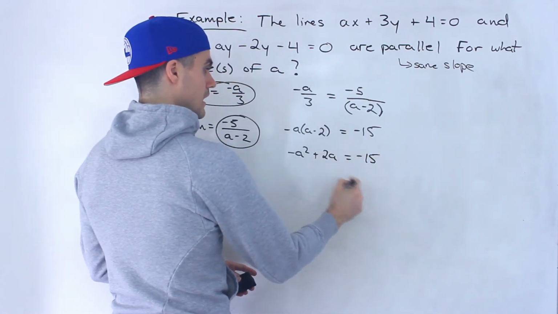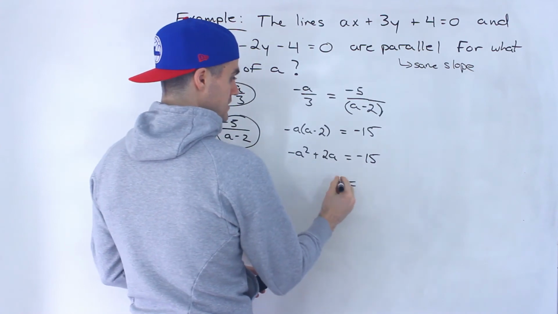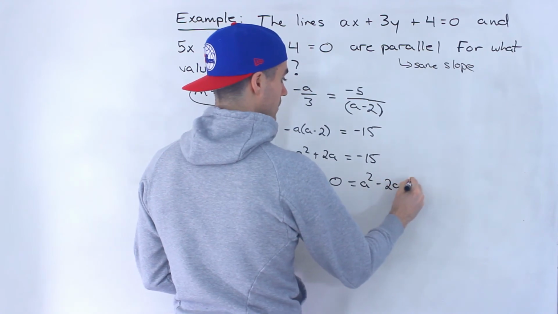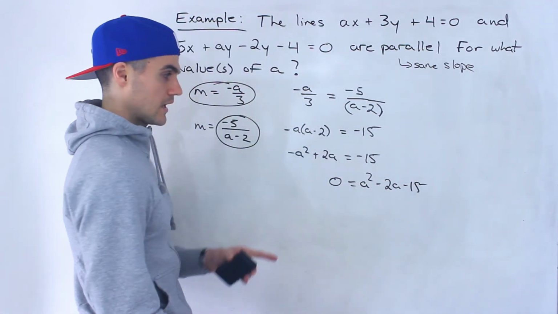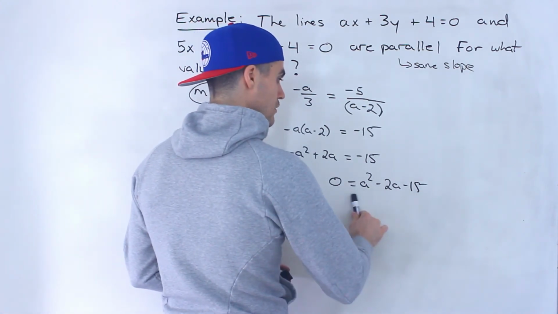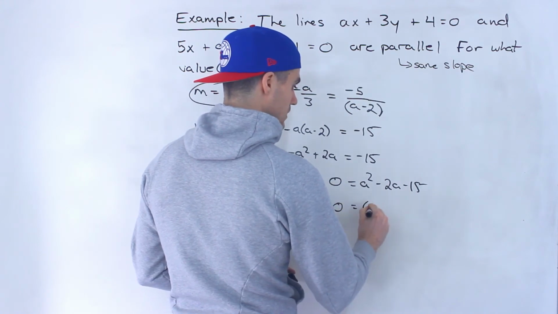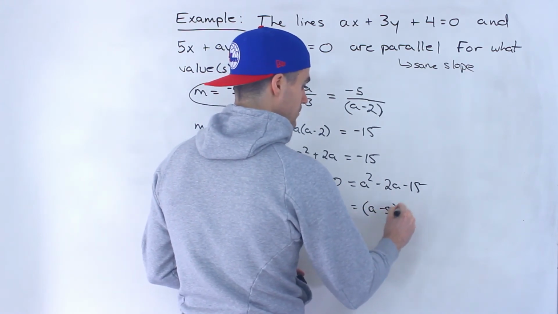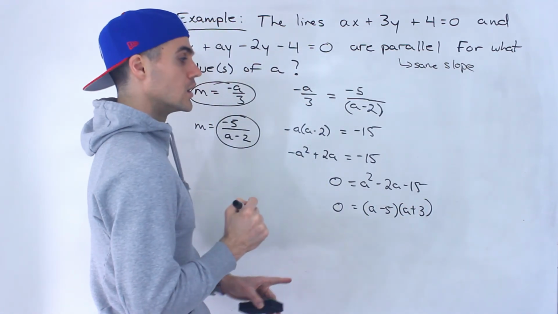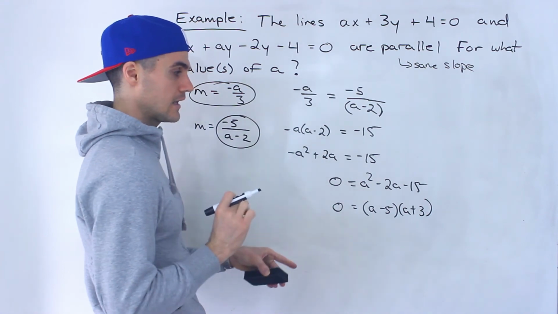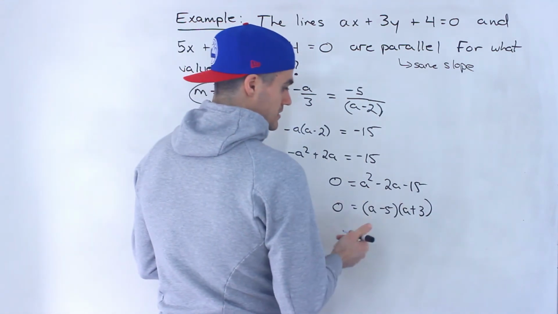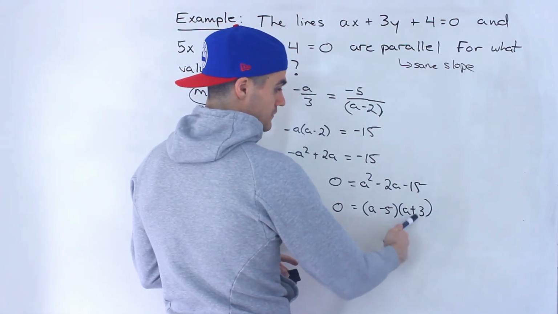And then I'm going to bring this over to the right side to get a positive leading coefficient, meaning that the negative a squared is going to turn into a positive a squared minus 2a minus 15, like that. And now we just have a quadratic equation to solve. And fortunately, this quadratic actually factors smoothly into (a - 5)(a + 3). It's not always going to factor smoothly. Maybe you'd have to use the quadratic formula here and then get it in an exact value format, but fortunately in this case, it factors smoothly into a minus 5 times a plus 3.